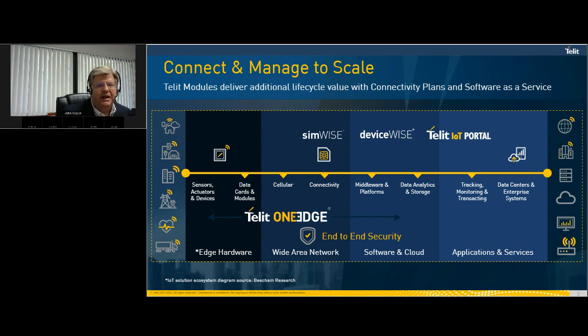If you take a look at the continuum that Telit addresses, it's a pure play IoT framework all the way from sensory level interfaces for sensor and actuation, data cards and modules. That's what many people know Telit as. Our intelligent connectivity capabilities manage connectivity for mobility, and looking forward into private infrastructures within the manufacturing framework is obviously a very critical strategic path for us as well.